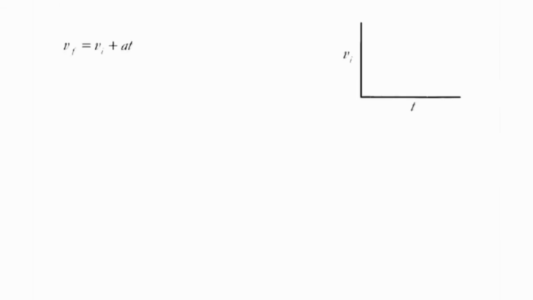So here's some examples. In order to do this, first we need to put these into slope-intercept form. So we need to get whatever our responding variable is by itself, that's our y. We need to get our manipulated variable by itself, that's our x. Something might be multiplied by the manipulated variable, that's our m, and maybe we have a y-intercept, that's our b. So we need to rearrange this equation into this form.